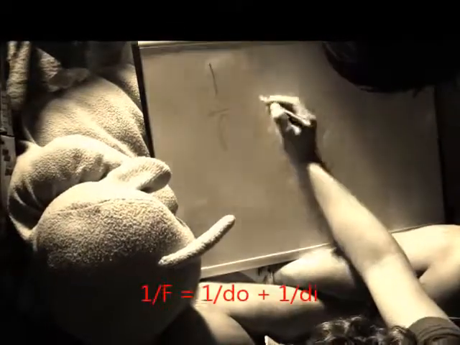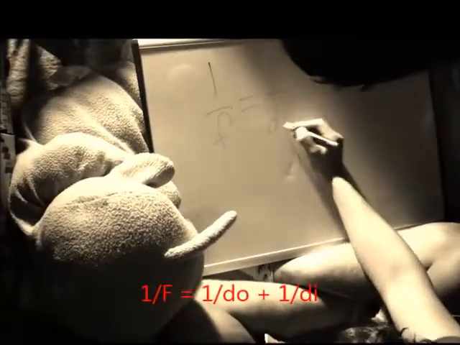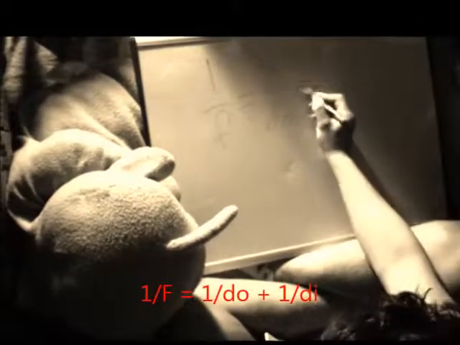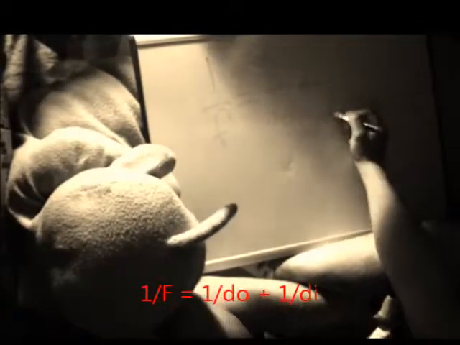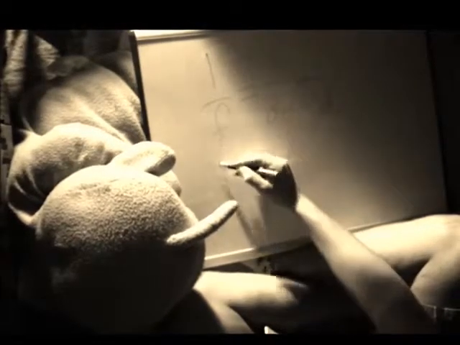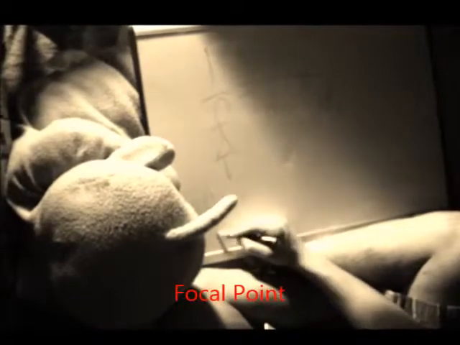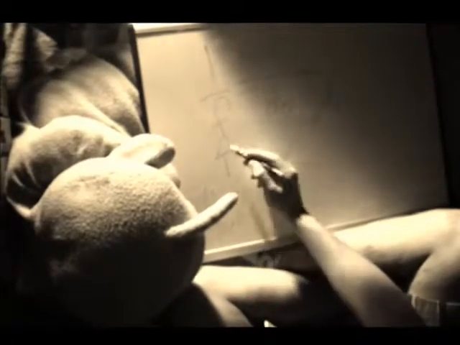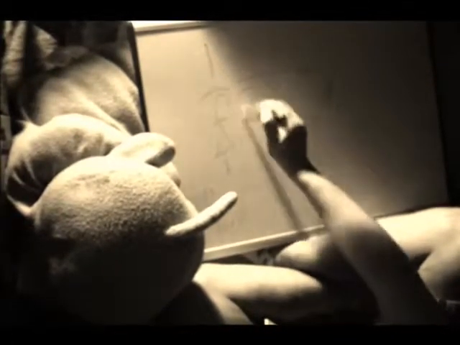So we have our first one here. If I do, I die. It's the only way we can understand, okay? F, this one, this is the most important. This is the focal point, okay? This formula, that's how you find it. You get the inverse of the focal point. That's how you get this.